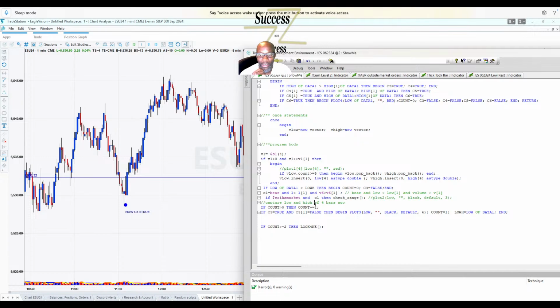The beginning count is equal to 0. C3 is equal to false, and C3 equal to false. But check range checks it down here. Checks it up there.